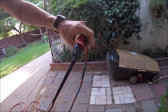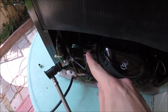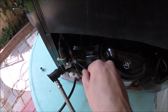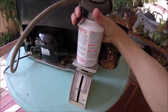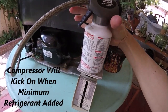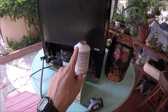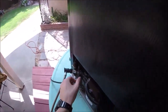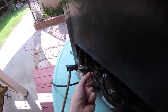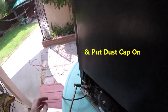We're going to plug in the fridge while we recharge it. Hook up the refrigerant line — hose snaps right on. Open the valve just one turn of the allen. Now we're going to add the refrigerant in small bursts. I've got about one and a half ounces out of the can. It's best to weigh the can by itself. I also check inside the fridge to make sure that tray is getting cold — and it is. Close the valve down good and tight, then take the hose off.